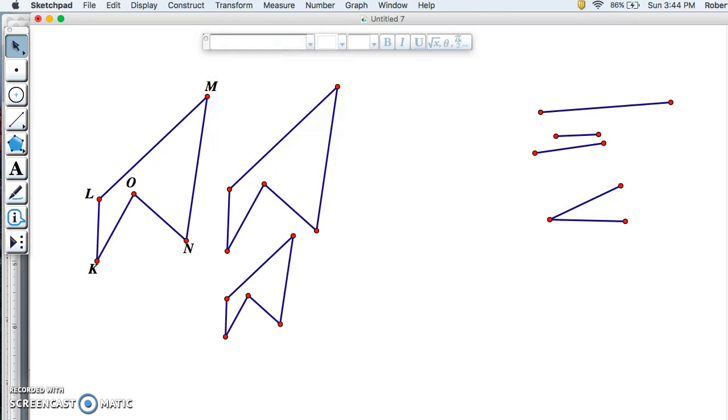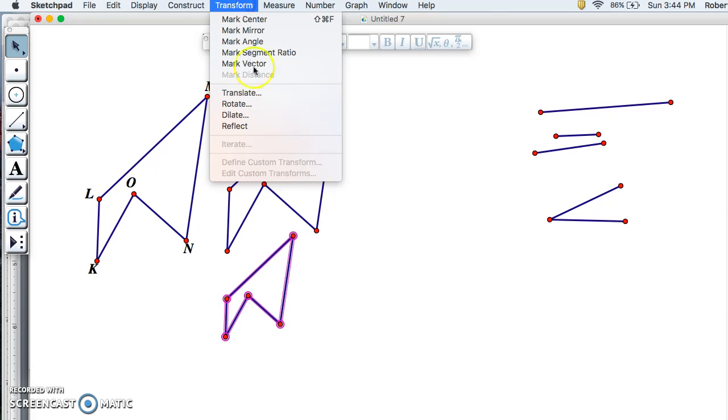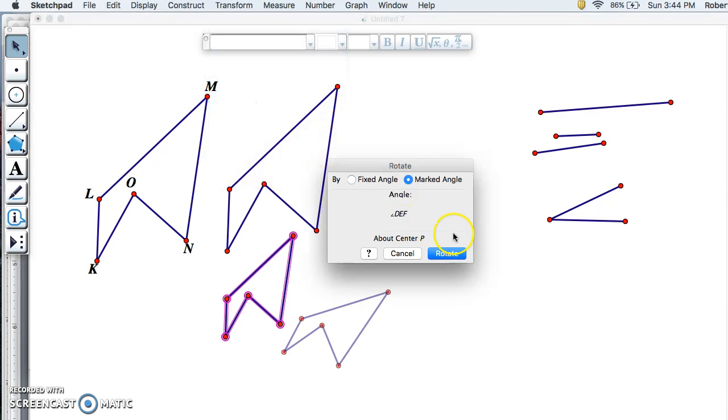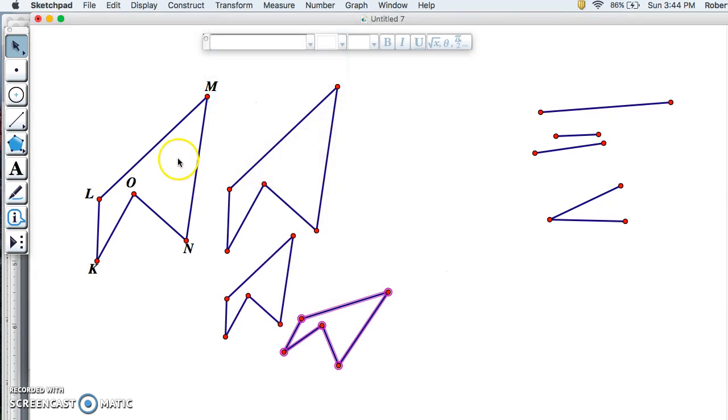Okay, this is still my center of rotation, so I'm going to go ahead and select this and grab these points as well, and then transform, rotate that. Okay, so now what I've done is I've taken this shape, translated it, dilated it, and rotated it.